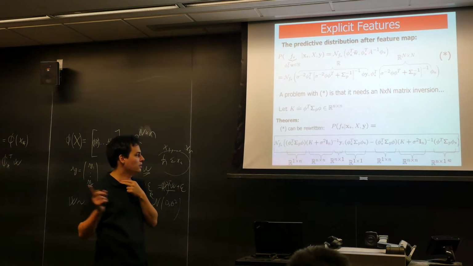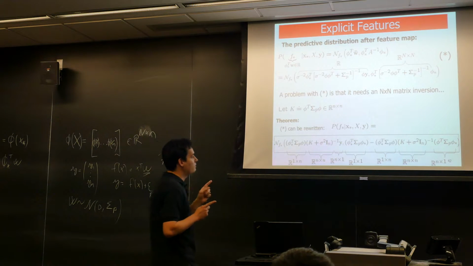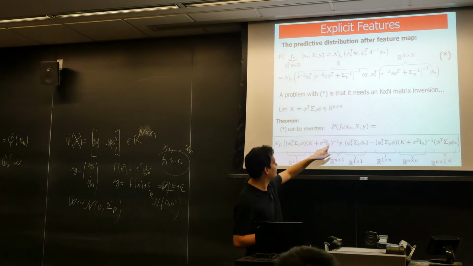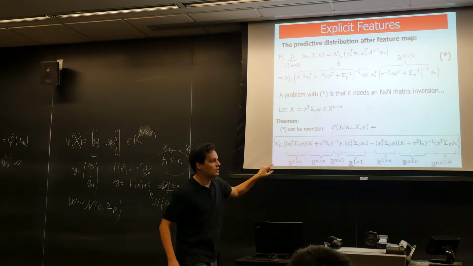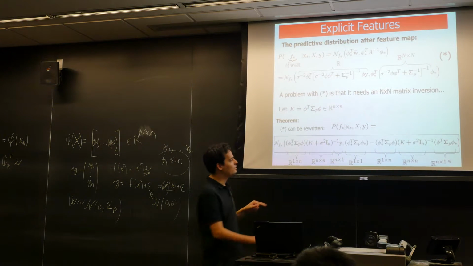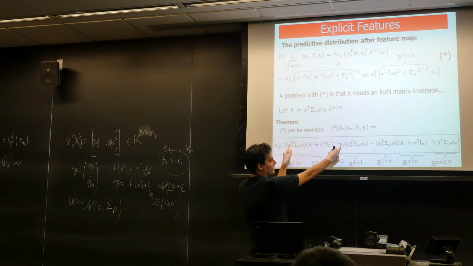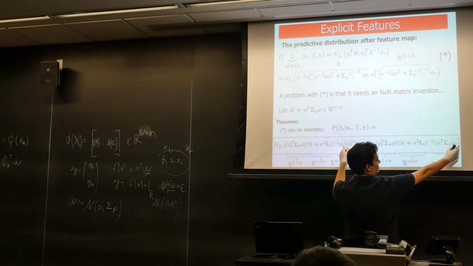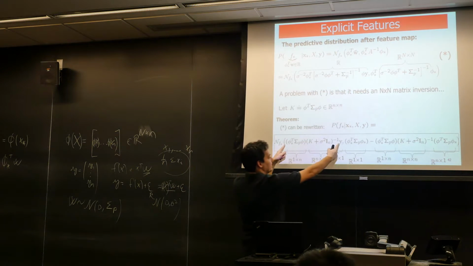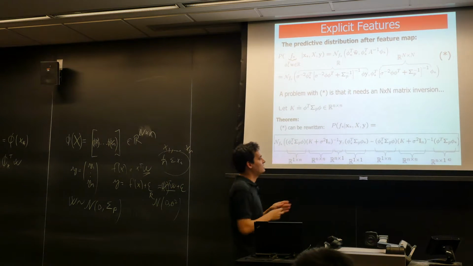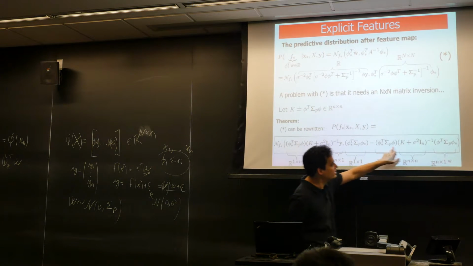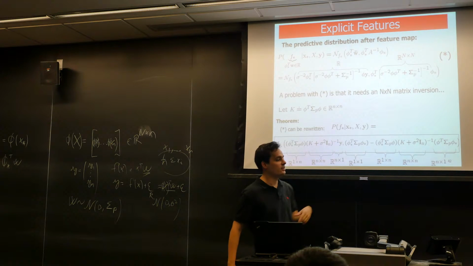All right. So here is the theorem that we will use. We will prove that this distribution can be rewritten into a longer but nicer form. So this will be the new mean, and this will be the new variance. This is exactly the same mean that we had before, it just has a different expression. And the variance is exactly the same variance we had, it's just in another form.